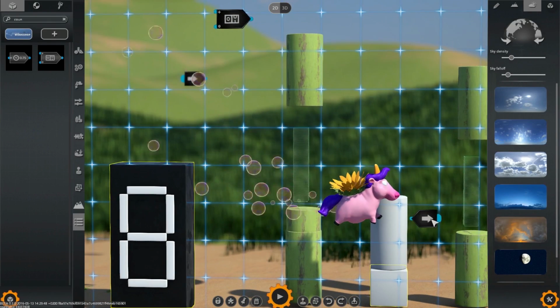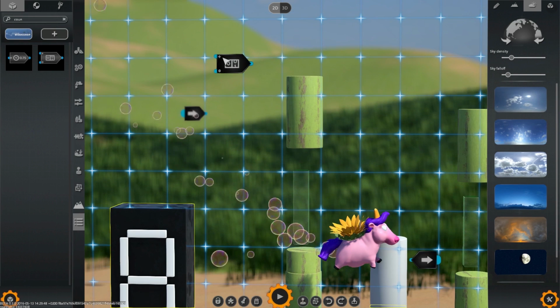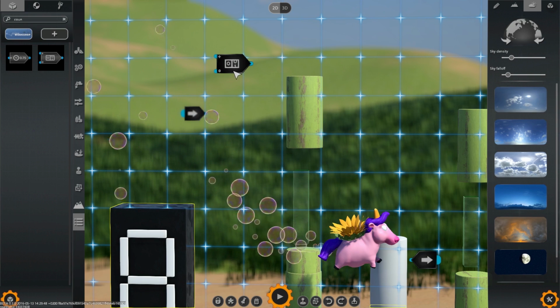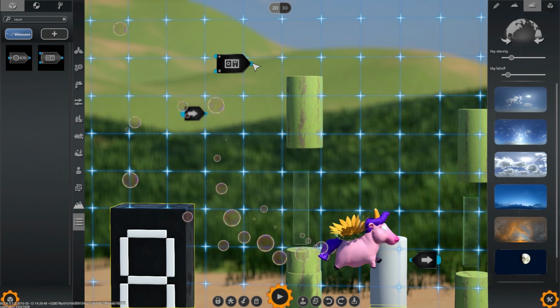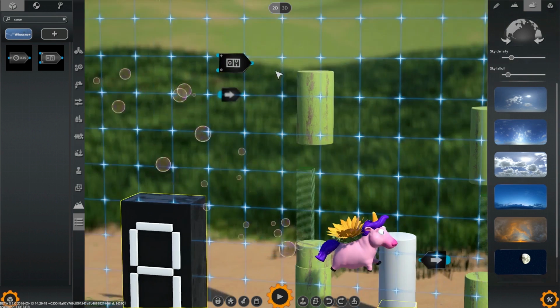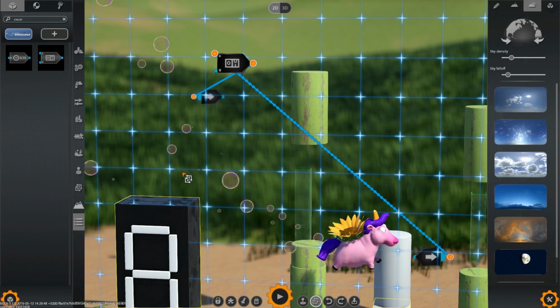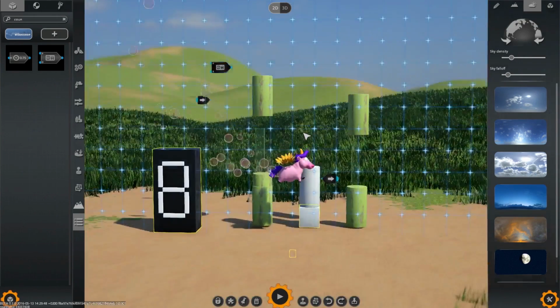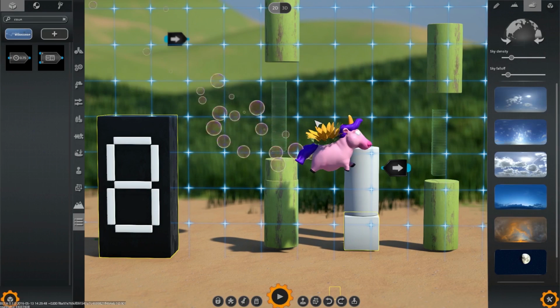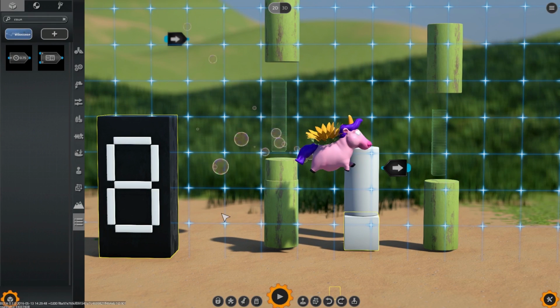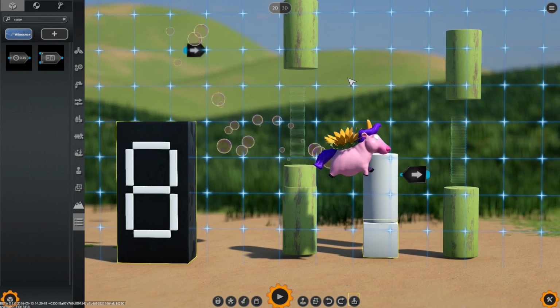So I connected our volume event with this counter, and each time the signal goes from 0 to 1 on this increase input here, the counter will count up and will give the current counting result on the output, and I connected this output of course to our 7-digit segment input here. So this is an experiment. I'm not sure if this will work. Let's see. Let's close here the panels a bit to have more space. So let's see if this works.